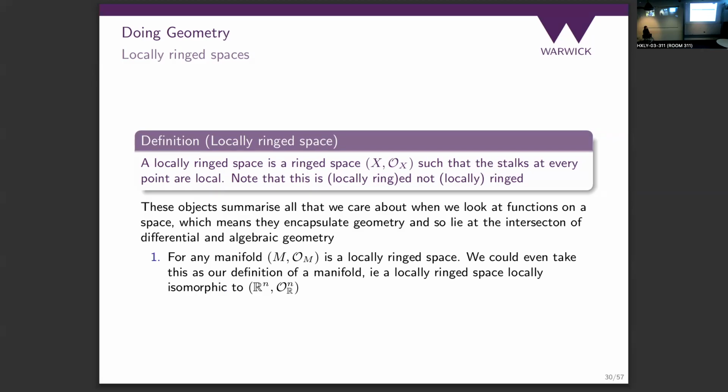This sheaf here, remember, is the maps from Rn to R. I realize I formatted this poorly, that n should be lower down here. Sorry about that. So this is the smooth maps from an open set to R. I think this is a better definition for a manifold. The standard definition you'll see includes choosing atlases and stuff like this, which means your manifold has to remember how it's cut up, and that feels wrong to me. This is nice. This is purely intrinsic. It's just that there is a local isomorphism to these sheaves, and this lets you define things.